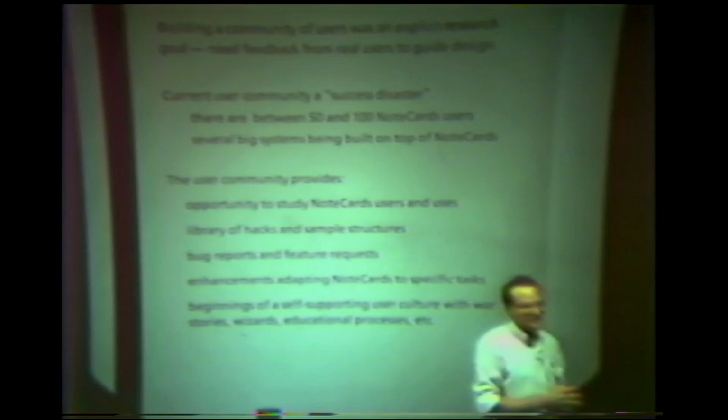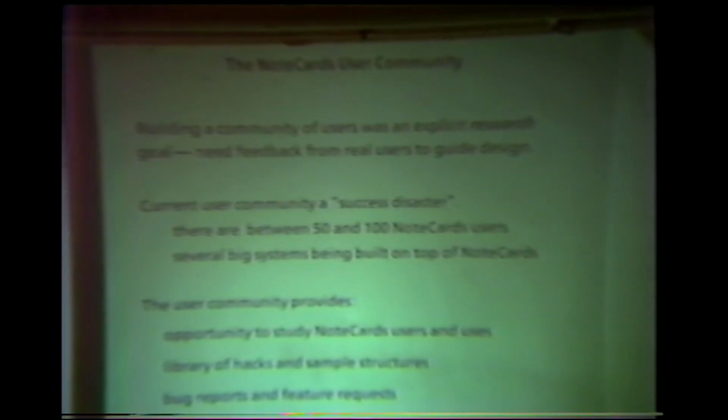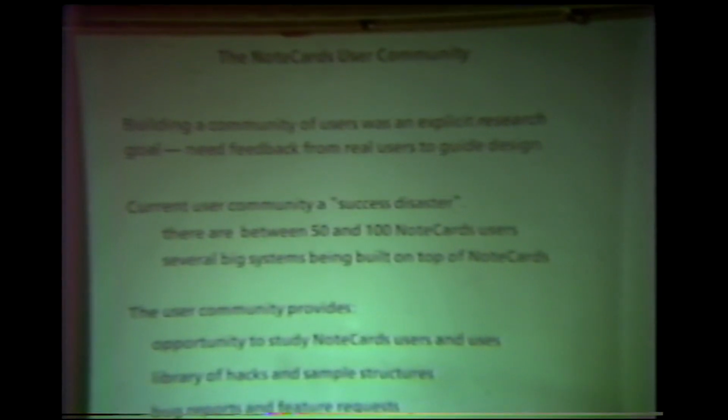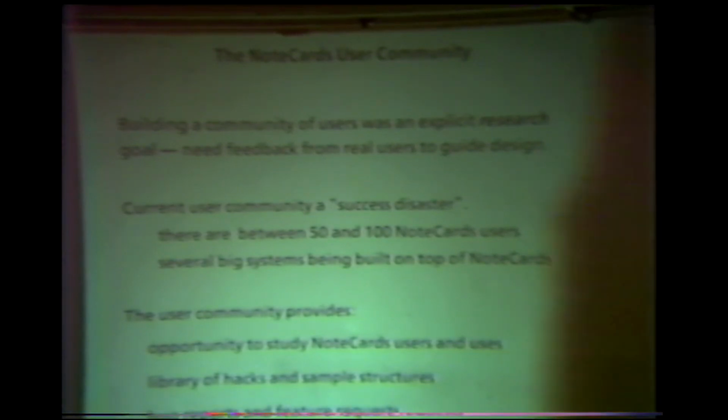Let me switch now and talk a little bit about the NoteCards user community. Building a community of users was an explicit research goal of this project. When we set out, we didn't want to be another PARC system that was good for 15-minute demos and good for nothing else thereafter. And we felt to build a real system, we needed feedback from real users to guide the design. We had in mind a community of 15 users in our own laboratory.